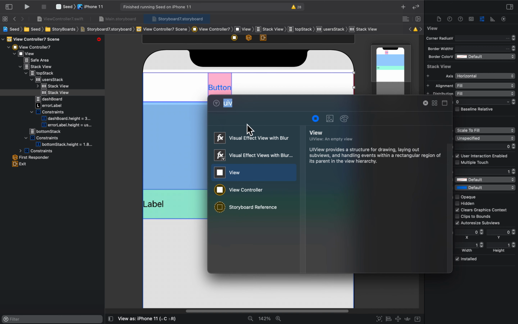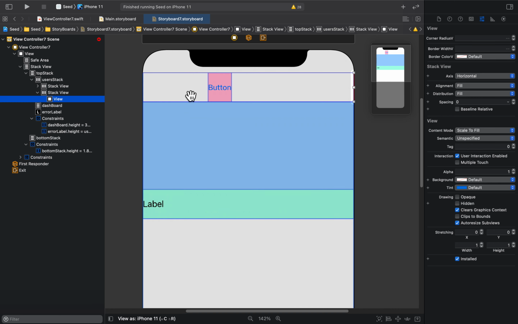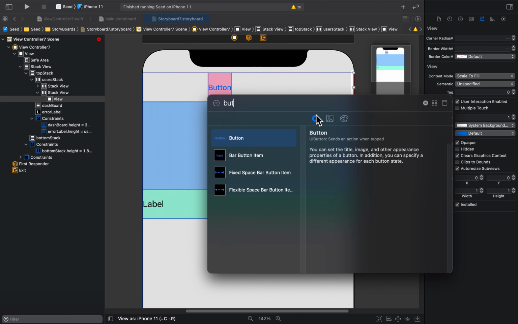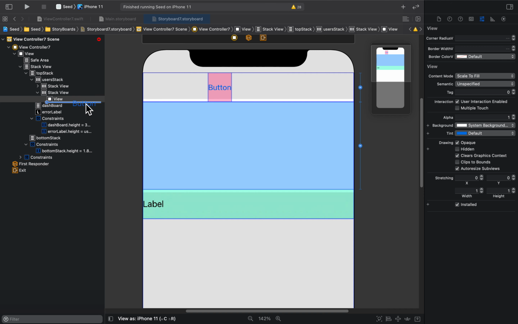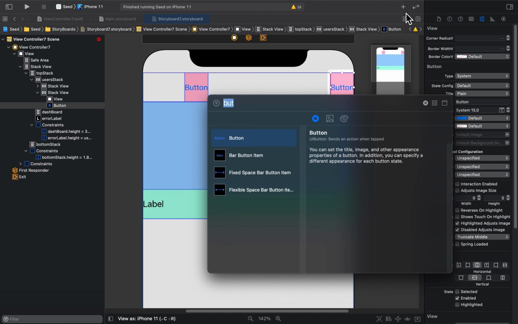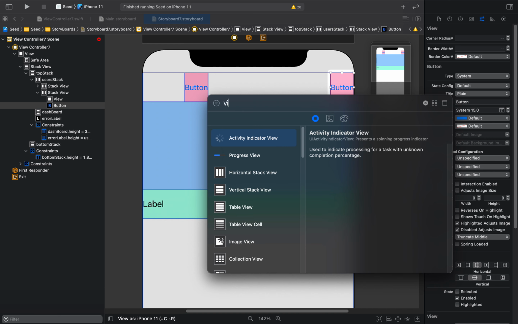I'm going to add a UI view, pretty much the same thing I did for the other stack view, and then a button, and then a view, which is a space, UI view.